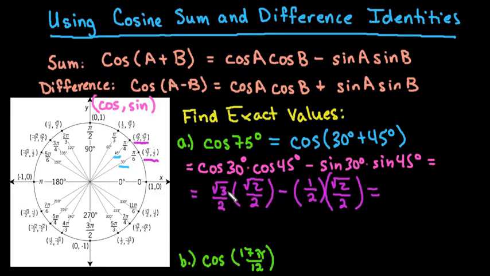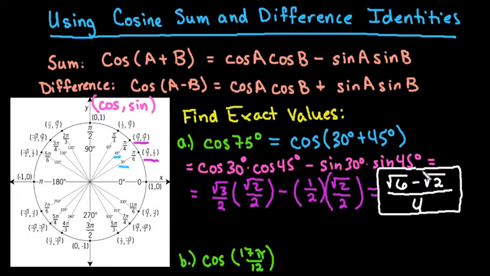Now if we just simplify, all we have to do is multiply. Remember that with radicals, you multiply what's underneath. So square root of 3 times square root of 2 gives me square root of 6. Both of these are going to have a denominator of 4, so I'm just going to write it all over 4. Negative 1 times square root of 2 just gives me the negative square root of 2, and that would be my final answer. So the exact value of cosine 75 is the square root of 6 minus square root of 2, divided by 4. You could check this in your calculator by plugging in cosine 75 degrees, and you could also plug this whole thing into your calculator and see if they're equivalent expressions.